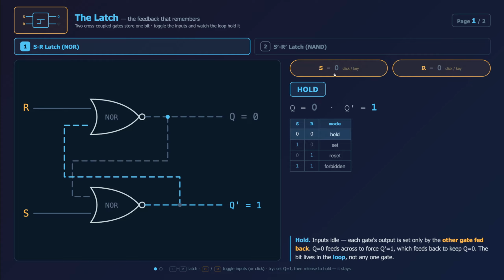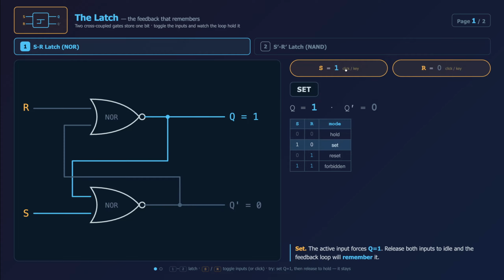All right, so notice what we can do here. If I click on this and change S equal to 1, I have a NOR gate, so 1 ORed with anything is 1, and I hit the bubble, it would be a 0 on the output.